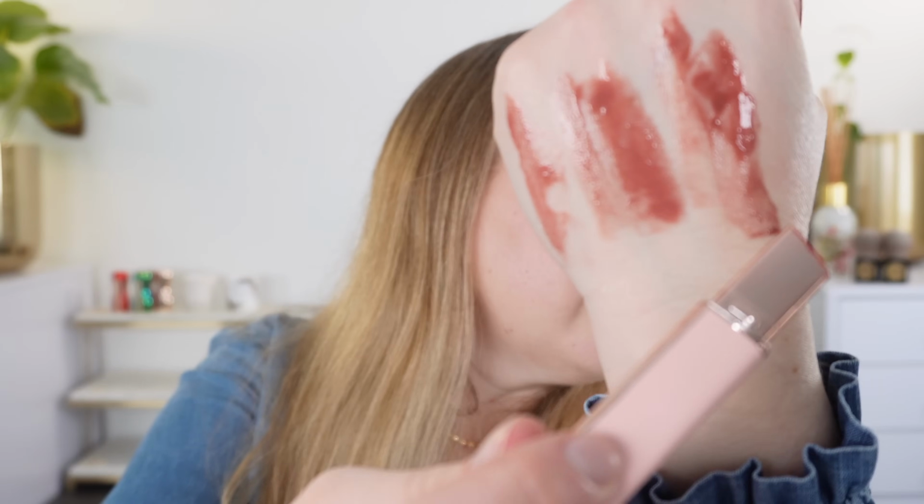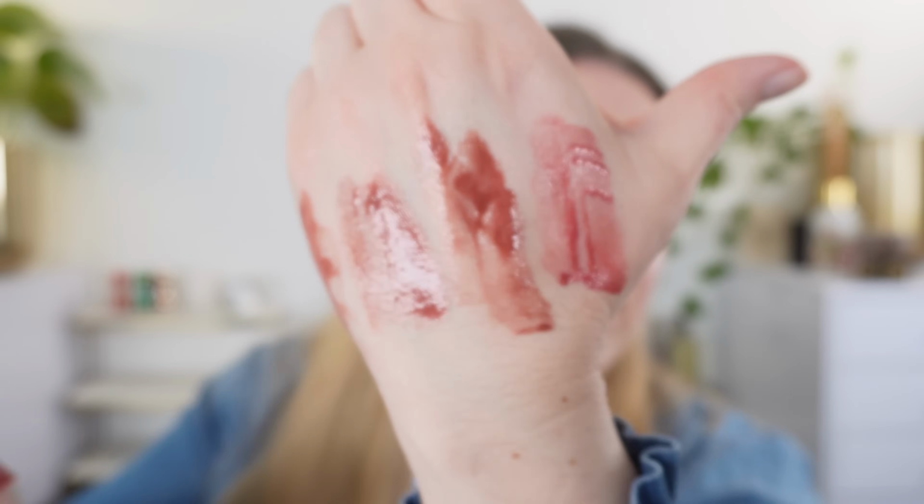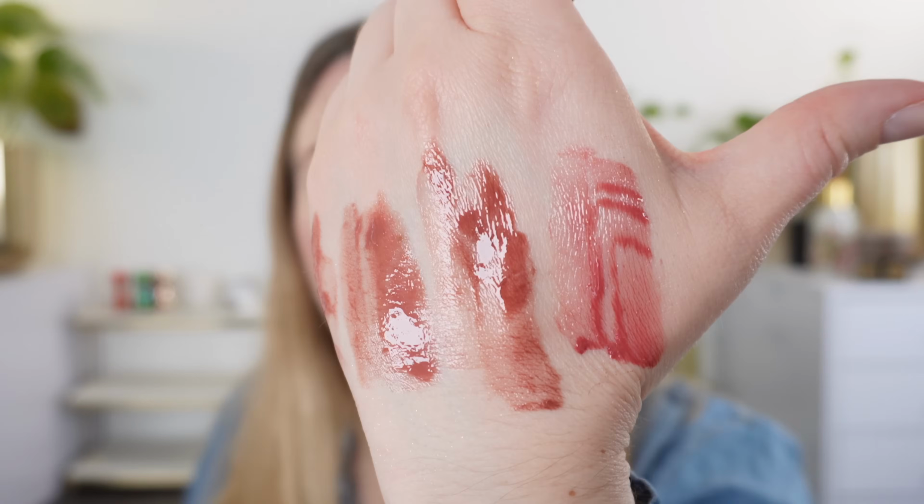So this is Visionary, and all 3 of the shades that I got are kind of similar to each other. You can see Visionary here is a little bit warmer, but they are pretty close. This one just has a little bit more of a warmer red hue to it in comparison. And then we have, oh, this is the first one, Truthful again. Then we have CEO, which is what's on my lips right now, which reminds me of a soft watermelon red. And this one's the most different of the 3 that I have here. So you can see this one here is CEO. So they don't swatch super well because they are so glossy. Let's look at these on the lips and you can get a better idea of the product.